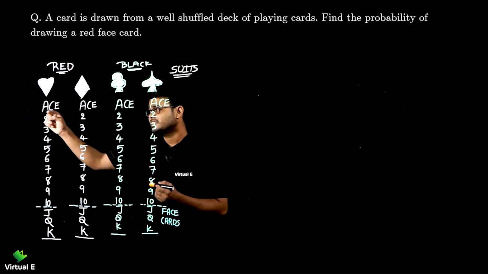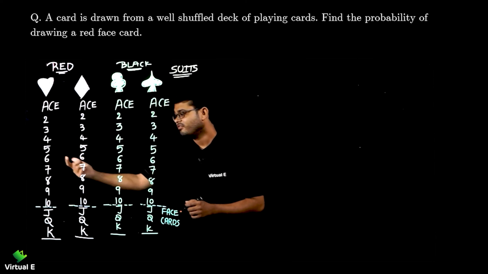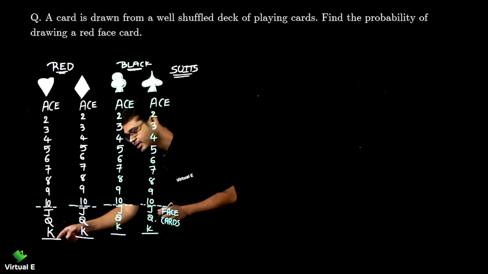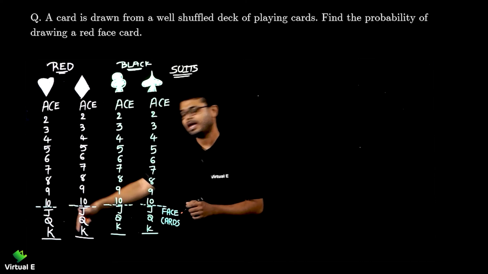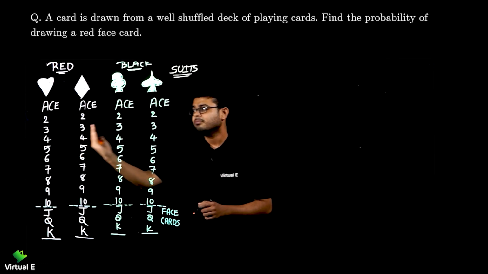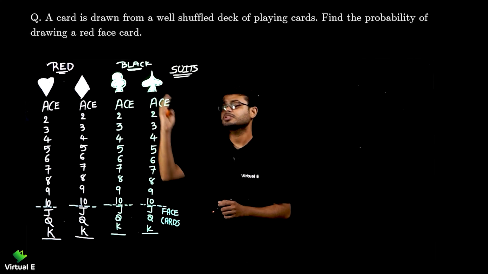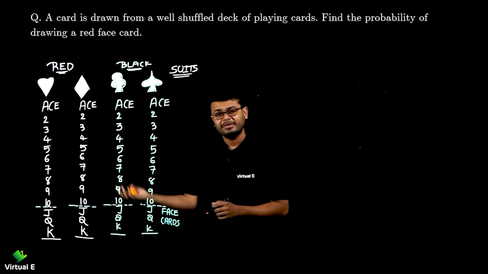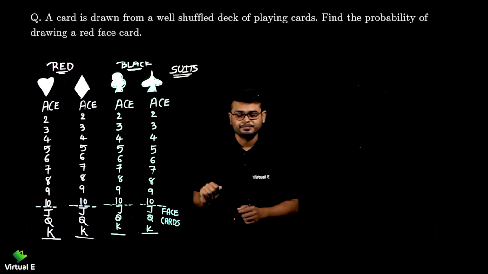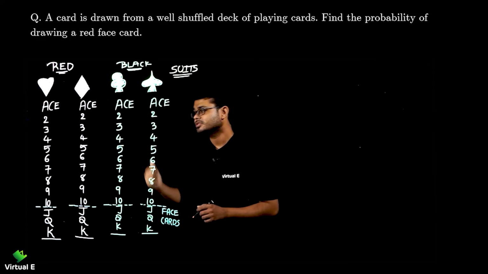How? First is ace, in which A is written, right? Then 2, 3, 4, 5, 6, 7, 8, 9, 10, and at the end J, Q and K, meaning Jack, Queen and King, right? That variety is going to remain the same along the suit. Either you take the diamond suit or club suit or spade, you will have ace, then 2 to 10 numbers, then Jack, Queen and King. You need to understand this properly, then only you will be able to solve the probability.